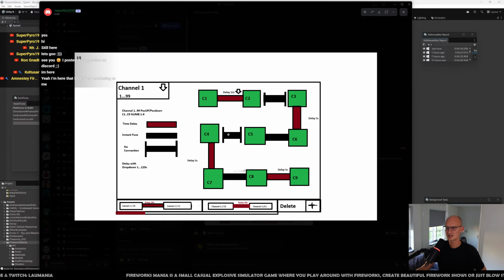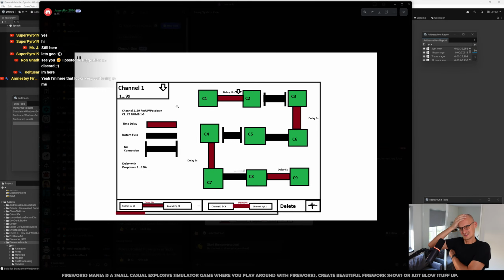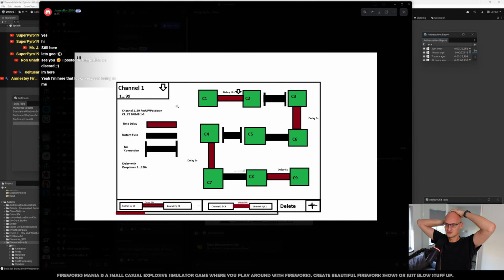Yeah, so you want to have max 10 queues per channel. I think I understand the layout here, but again, I think it becomes too complicated.